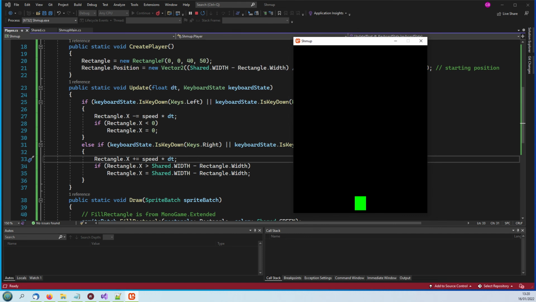So I'm pressing the left key continuously now, held down, and nothing goes wrong because this is working. I can just move that back slightly.